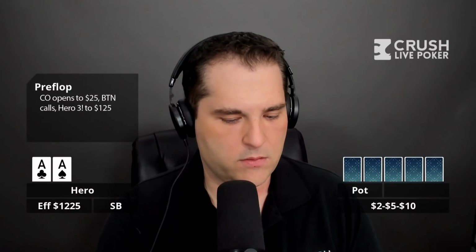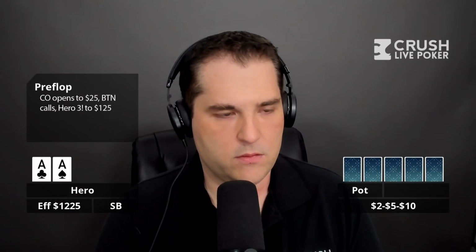So preflop, the cutoff opens to 25, which is a little small. Most people are going 30 or 35, but that's because the $10 is on. The button flats, and hero is in the small blind with black aces and raises to 125.